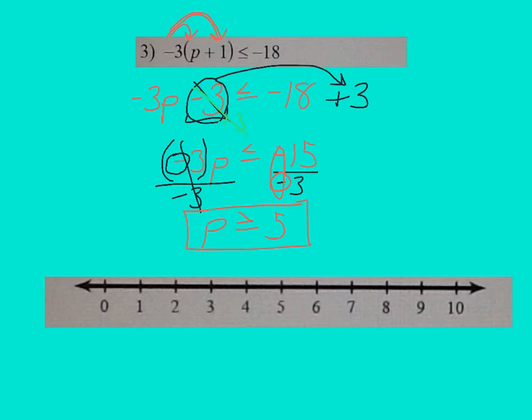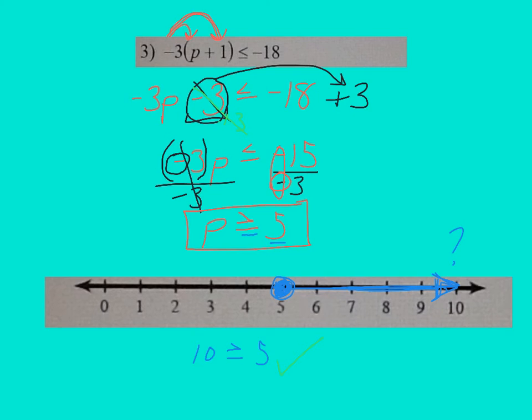Now let's graph that one. So I'm going to my reference point, that is 5. There is an equal sign here, so I'm going to fill that in. So I have a filled-in circle at 5. I'm going to test a point. I can test anything. I've always been testing 0. I think 0 works really nice, but you could test anything. I could test 10. So if I test 10, the inequality becomes 10 greater than or equal to 5. Well, that is correct. So I am going to draw my arrow in that direction. So there is my solution.